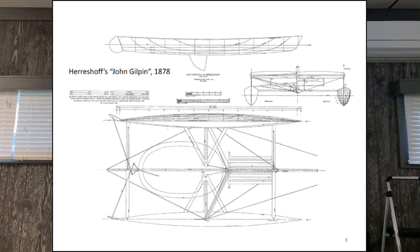And although the tiller itself is deflected to a certain angle, if you look carefully, because of the offset in those linkage rods, the two rudders are turning at a different rate of deflection. So in this case, imagine that you're rounding a mark to the port side of the port hull. The inside hull has to turn a tight circle. It needs a larger rudder angle deflection. And the starboard hull is going around a much wider circle. It needs a much more gradual rudder deflection. And so that's what you get with this linkage. And if you actually turn the tiller the other way, the exact same thing happens on the other tack.